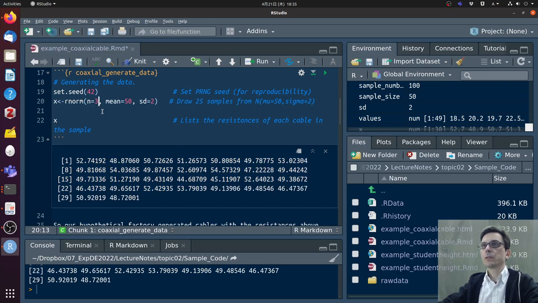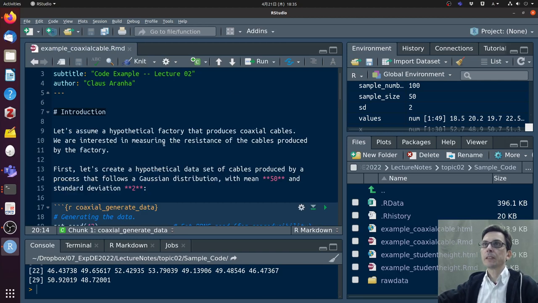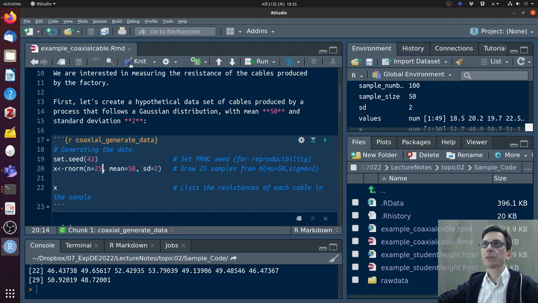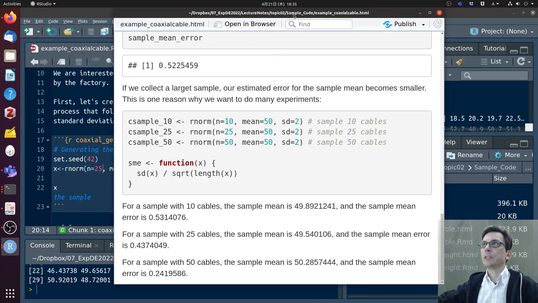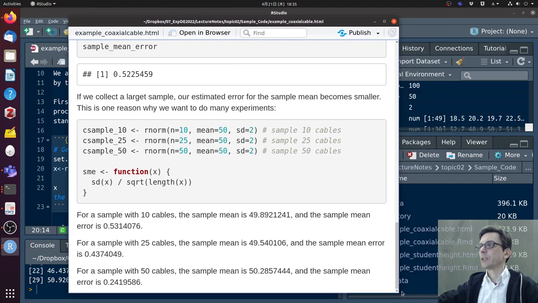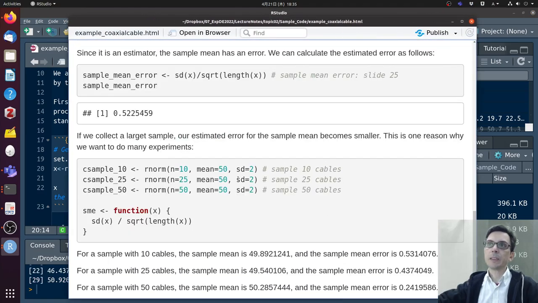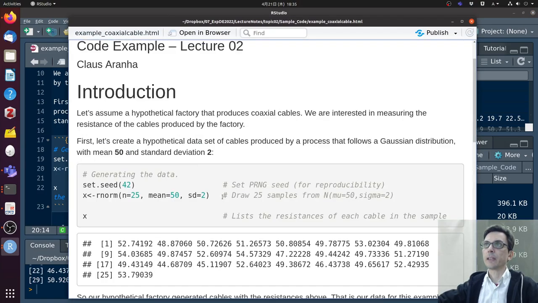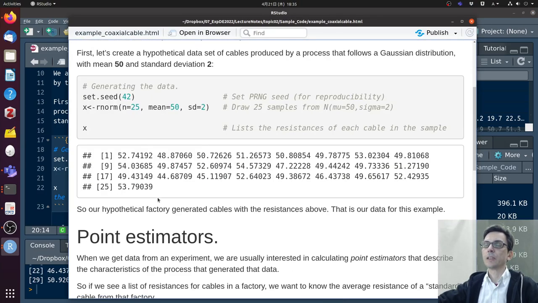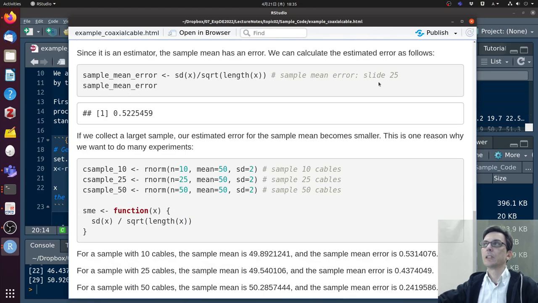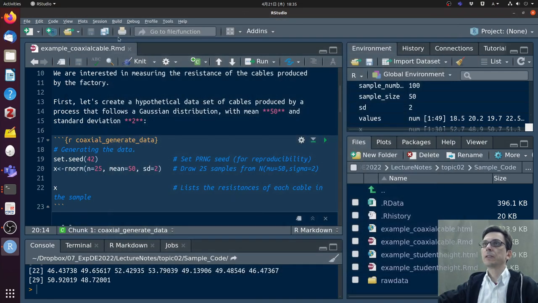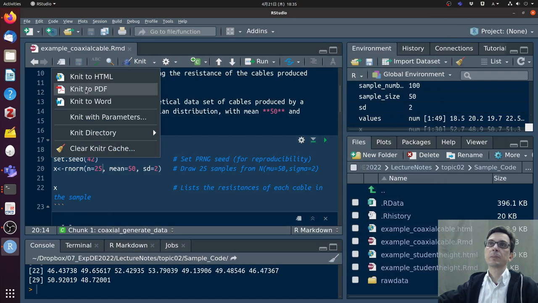Another thing that we can do with the R Markdown is to click this knit button here. What knit will do is take everything that I have in this code and transform it into a nice web page that you can upload to your website. You have all the text and all the code and all the results generated here. In the knit, you also have options to generate a PDF or even a Word file. This is new. I did not know that it exported to Word.